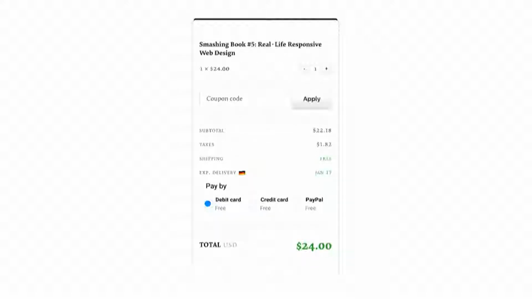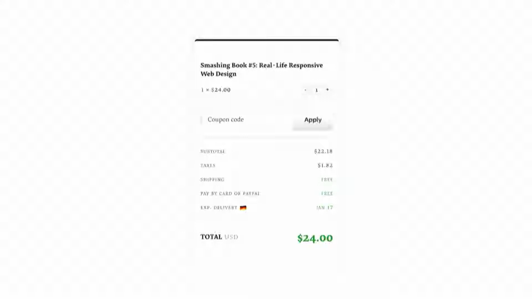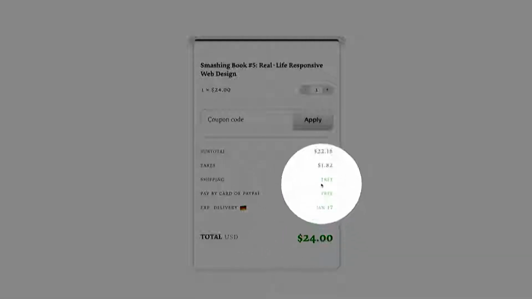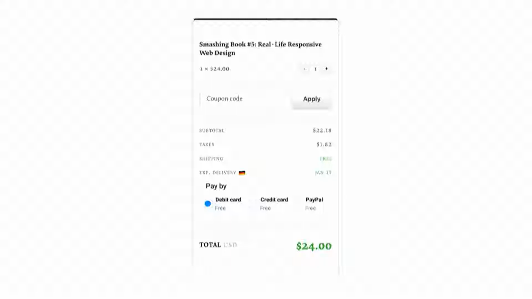And so this is what we used to have for a while, and you can compare it against this view. It's kind of the same message. So it says pay by card or PayPal free, right? But then you have here a couple of radio buttons. Pay by card, PayPal free.